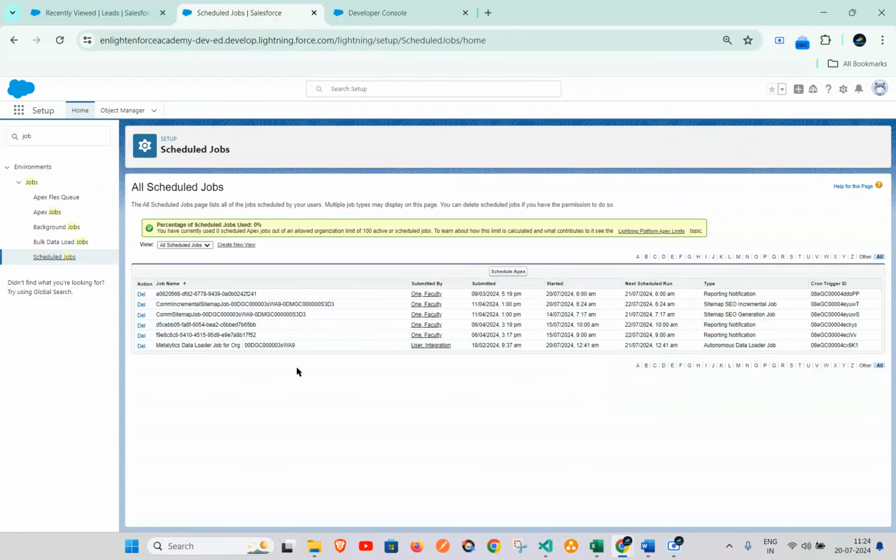And here you can see whatever existing scheduled jobs there are. You must know from where you can schedule and how you can schedule. You can use a cron expression programmatically to schedule, otherwise you can use the UI to schedule the job. But remember, whenever you are scheduling a job, you must use a separate user, called a batch user or any user, and give that user specific permissions only, so that your batch will run in that user's context. Okay.